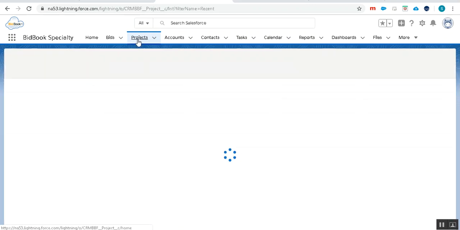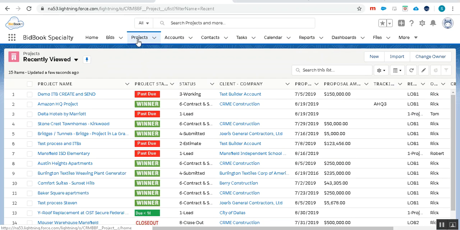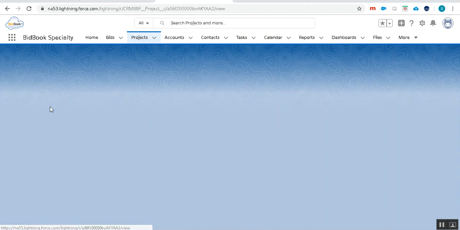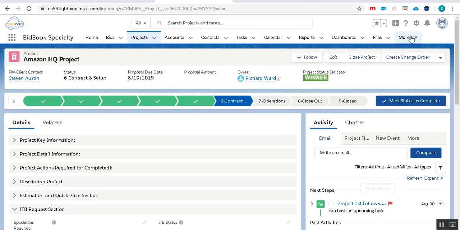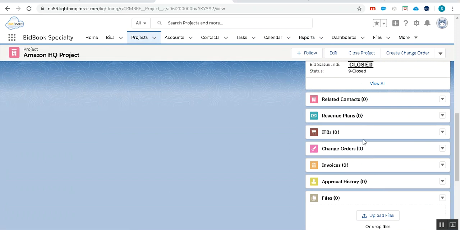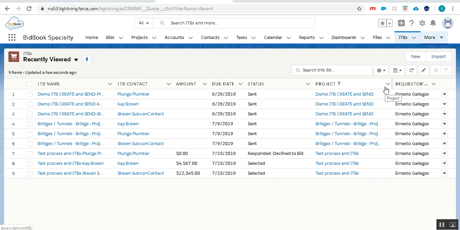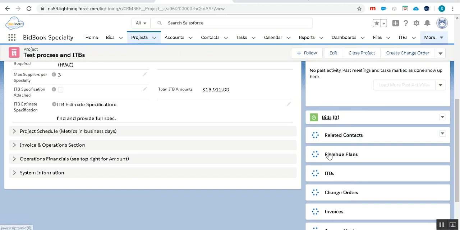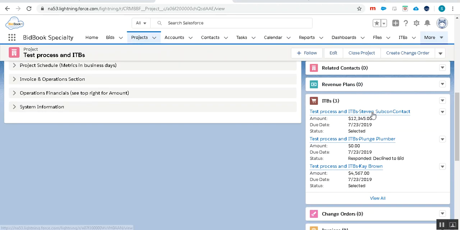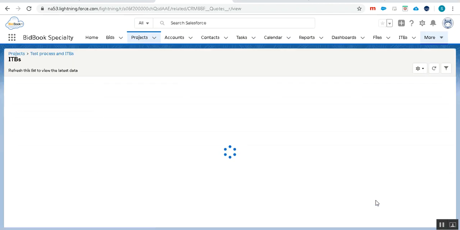Let's take a quick look at a record that actually has been responded to. See if we have any. If we're going to look for records, instead of poke around at projects and look for ITBs, I'm going to go to one. We'll go to the ITB tab. Task files, ITBs. And back into a project that I know has ITBs that have already been selected. So now that I found the project with ITBs that have already had some response to it, and I can show you what that looks like, we go over here to our related list.